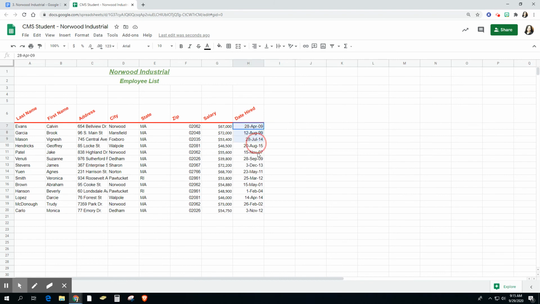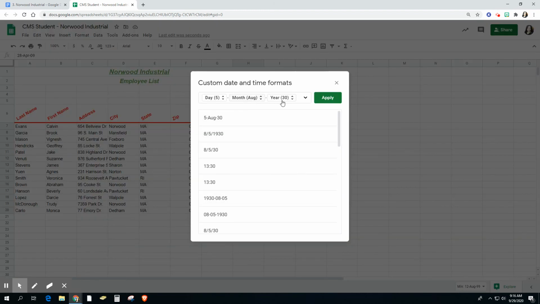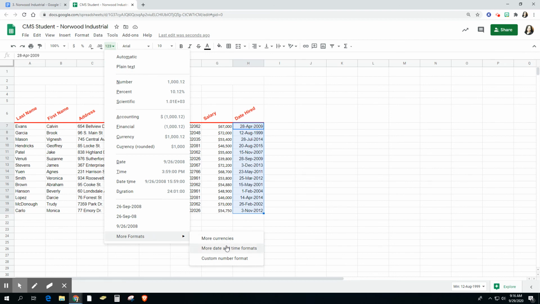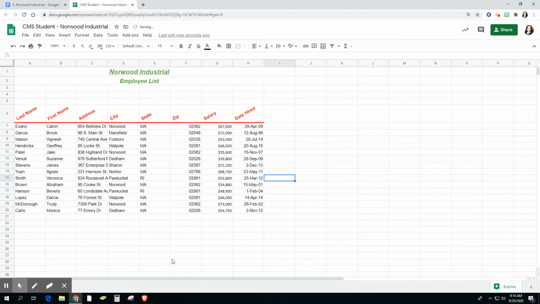So what I did want to actually point out, mine might automatically be doing it. Yours may have an issue here. If yours is not working out, just make sure that here it says 2-digit year. So some people have it as this. That's the problem that some students have, is that it's showing up as a 4-digit. So that would be incorrect. We want 2 digits. So again, one last time, more date formats. I am going to want this one instead, but you can also confirm that it's a 2-digit year. Hit apply, and you should be all set.